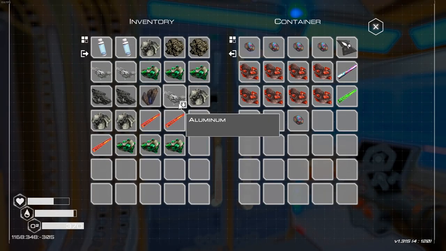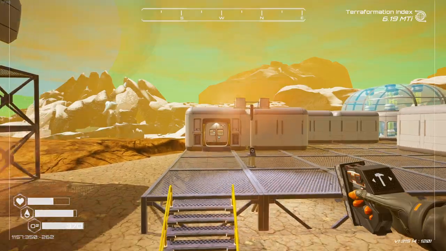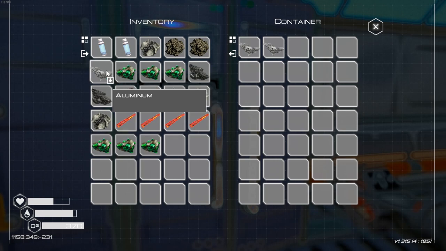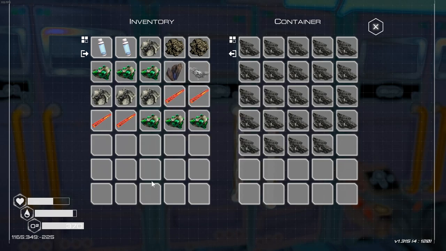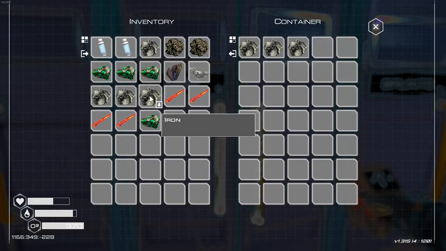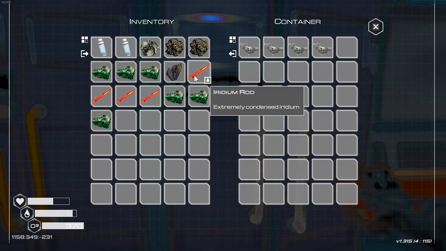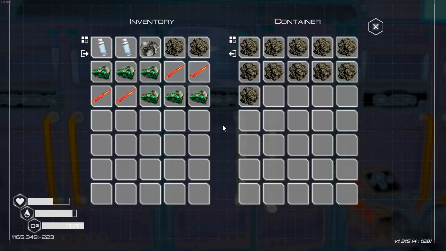Right, let's put that away. Let me go and chuck the rest of this away. There's no point in me putting it in there because it lives up here now. Aluminium. Silicone. Iron. I've got another aluminium there. Where did that come from? And titanium.